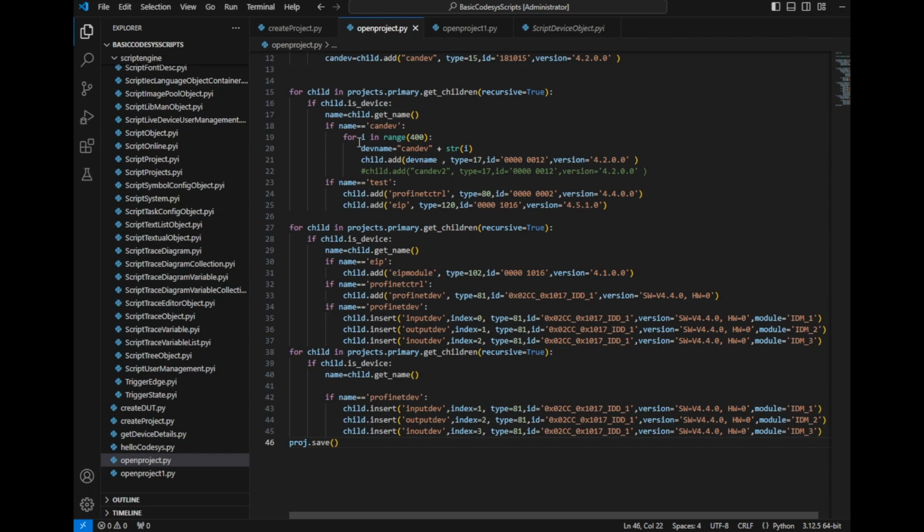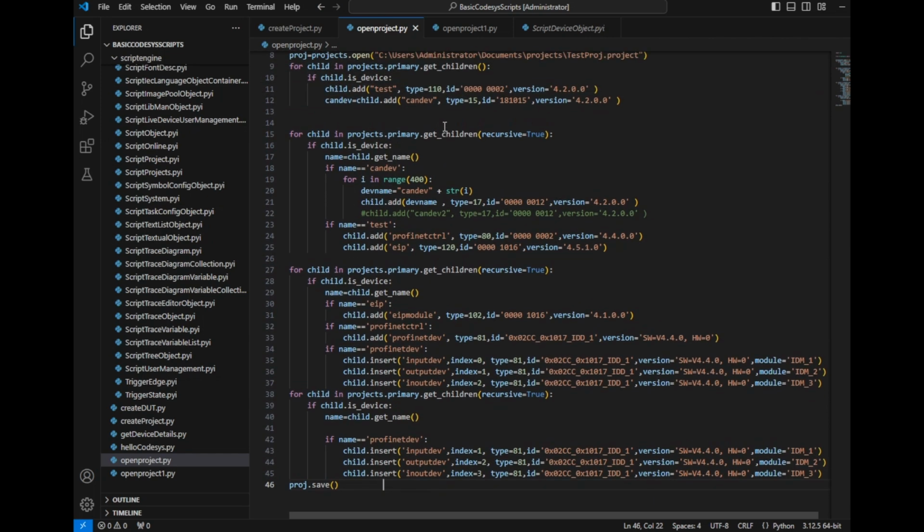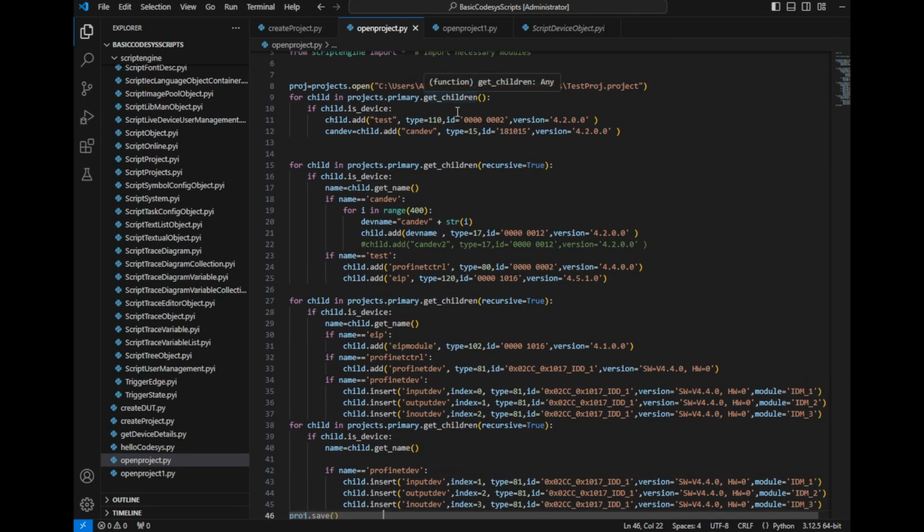So that is exactly what the second code does. If you see, it is first adding the device, so first the Ethernet device and the CAN open device. In the second loop, it is going and adding the Ethernet IP adapter and Profinet device into the test, which is the Ethernet. And inside the CAN it is adding the CAN devices, because inside the CAN device we don't have anything further to go as a child, so we are good there.